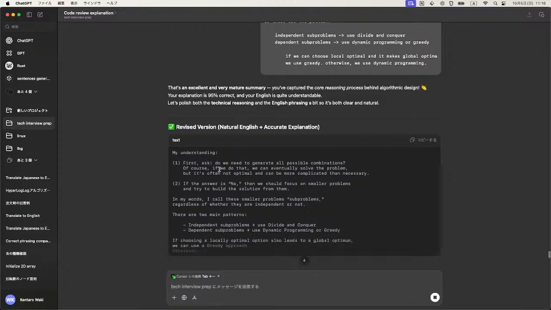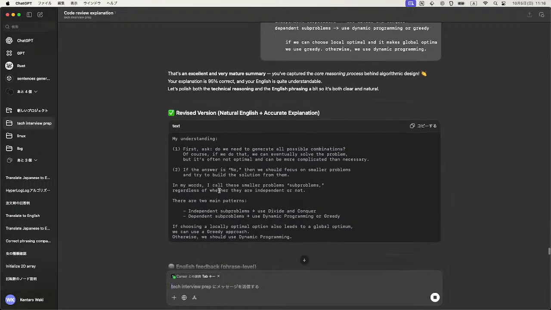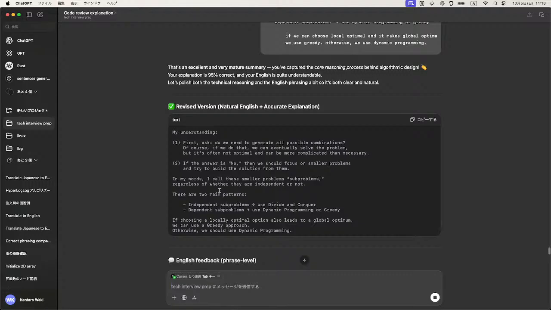First, ask, do we need to generate all possible combinations? Of course, if we do that, we can eventually solve the problem, but it's often not optimal and can be more complicated than necessary. If the answer is no, then we should focus on smaller problems and try to build the solution from them. In my words, I call these smaller problems sub-problems regardless of whether they are independent or not.